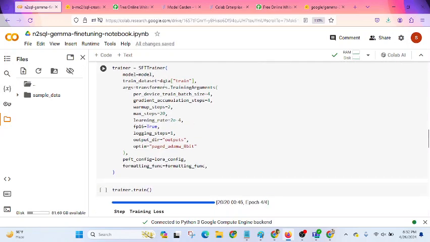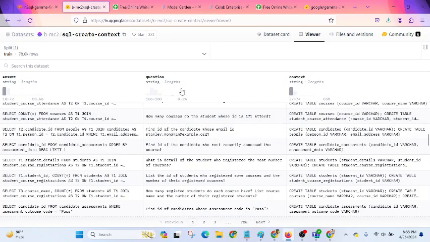And here I use SFT as the trainer. SFT means supervised fine-tuning. Why is it supervised? We give the model the question, answer, and context, so we can say that it is the label and this is the feature.